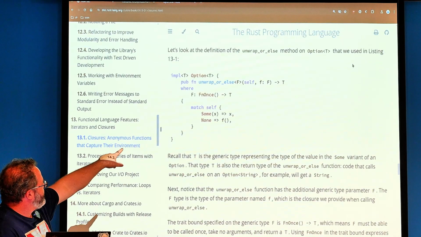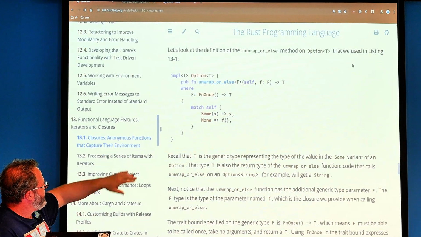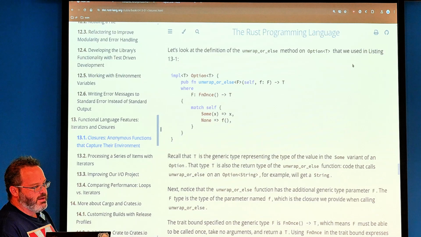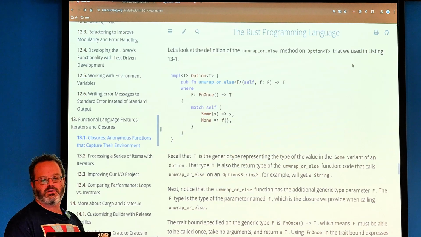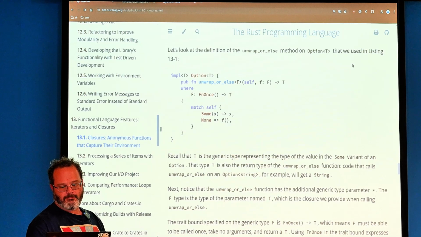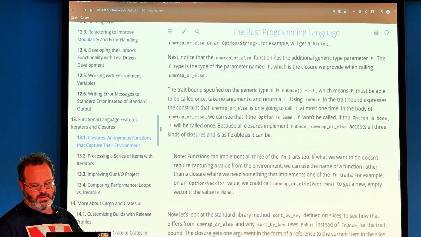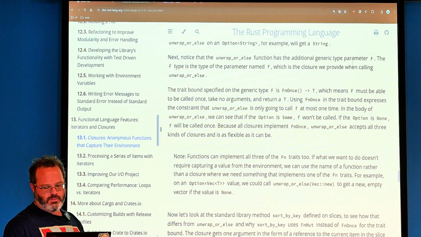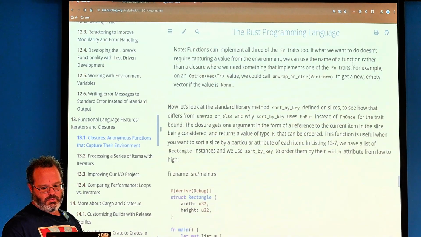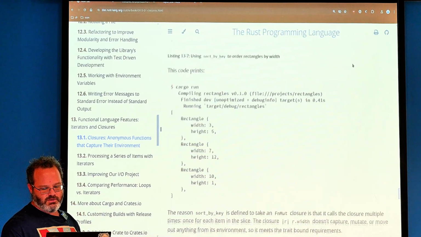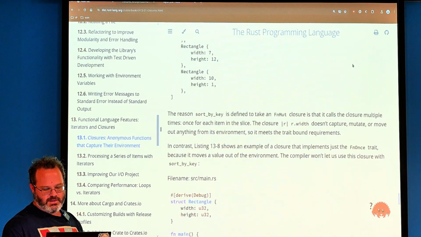You see this F right up here where they're giving it that generic F? That is always how functions are typed, with that generic parameter, F. I don't actually know that that's true. I don't know that that's true. They all have their own unique type, but they also have type signatures, so you could do that still. Never mind on that.